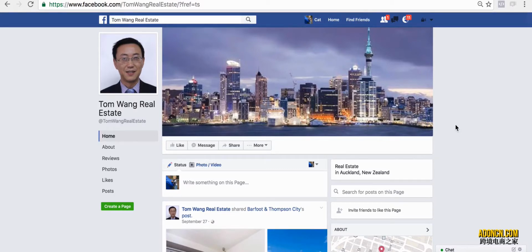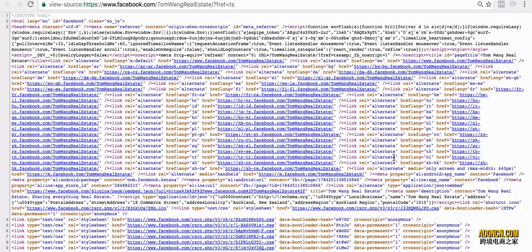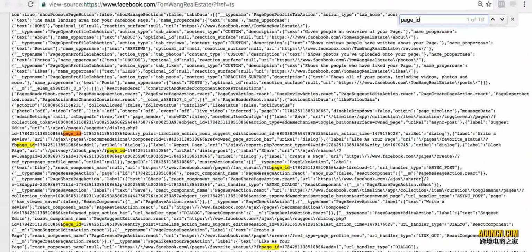Well, what you'll do is right click and go to View Page Source. I'm on a Mac right now, so what I'm going to do might not apply to a MacBook. You can still view the page source on Windows, sorry. But in terms of what I'm about to do next, this might be different. What I'm going to do is Control F, Command F, and look for page_ID. I don't know how you'd bring this up in Windows, but essentially you're trying to search the page and find this little number here, the page ID.